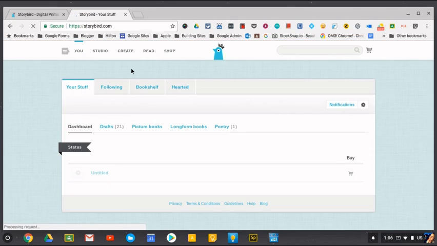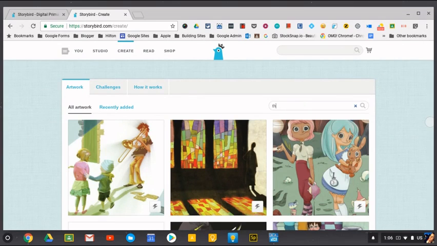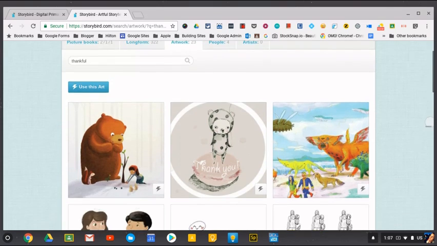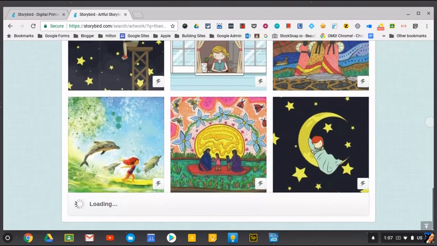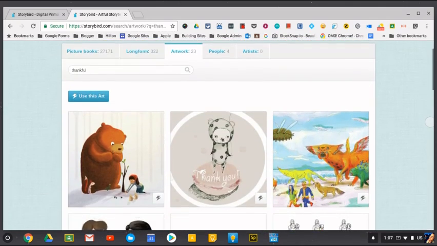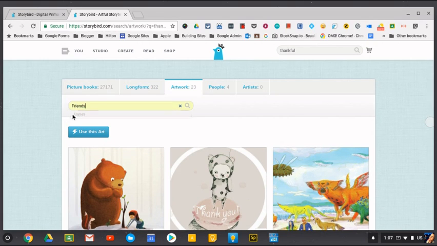So I'm actually going to step out into a new tab. I'm just going to show you what that looks like. So I'm stepping into a new tab. I'm going to record this. So I'm going to say create. So if I wanted to use that tag feature, this would be the tag. So if I search for thankful, then any image that's tagged with thankful, 23 of these are going to be what students would use, and these would be the images that they would have available for creating their assignment. So that's what that tag option is.